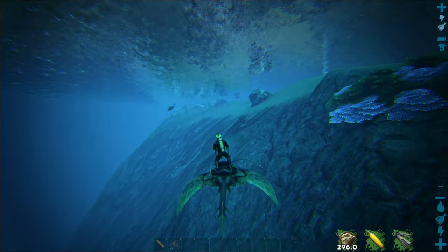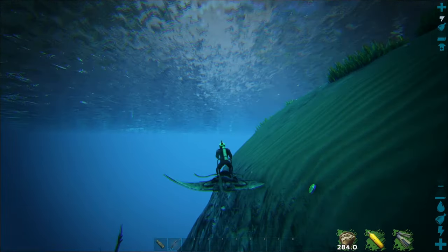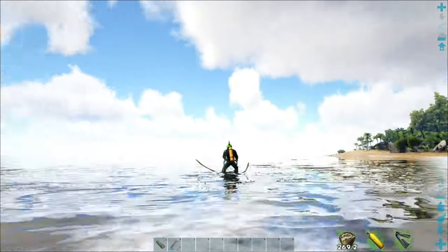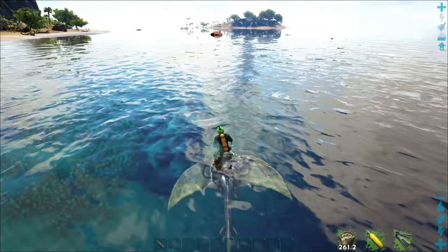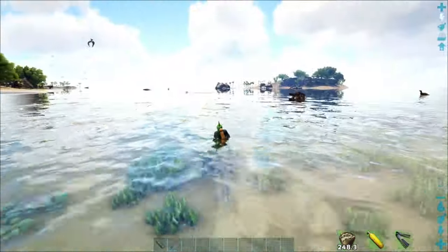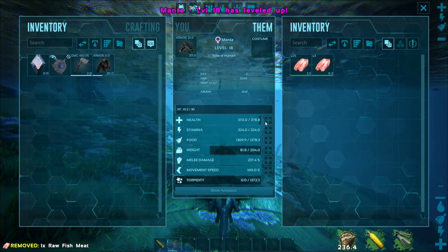Mantas have a lot of really cool uses. First and foremost they're super fast — I mean crazy fast down here in the water. This is just normal movement speed and then I can really start overclocking it. They also have the ability to jump out of the water, so you can be skimming on top of the water not using any oxygen if you don't want to. Jumping lets you get over stuff and avoid some damage, which makes it a little more fun. These guys are so fast and agile — I think that's why I like them so much.